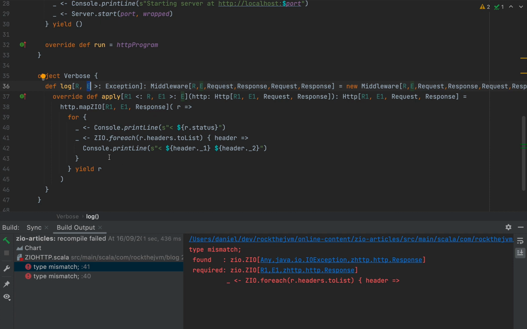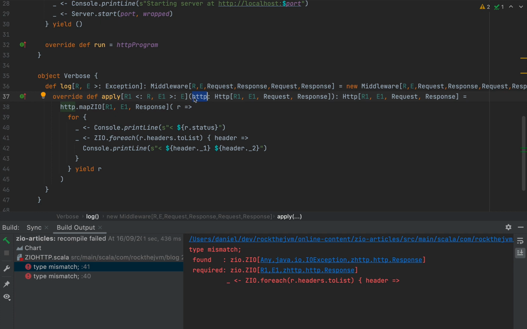So this is the logic behind it. Okay, so map ZIO is pretty straightforward. It processes the response from the first HTTP application and returns another response, which in this case is the same, but I'm doing something in the meantime, which is why this map ZIO is quite useful. Now, likewise, I can process the requests of the original HTTP application so that they go through the middleware and then return the appropriate HTTP response.